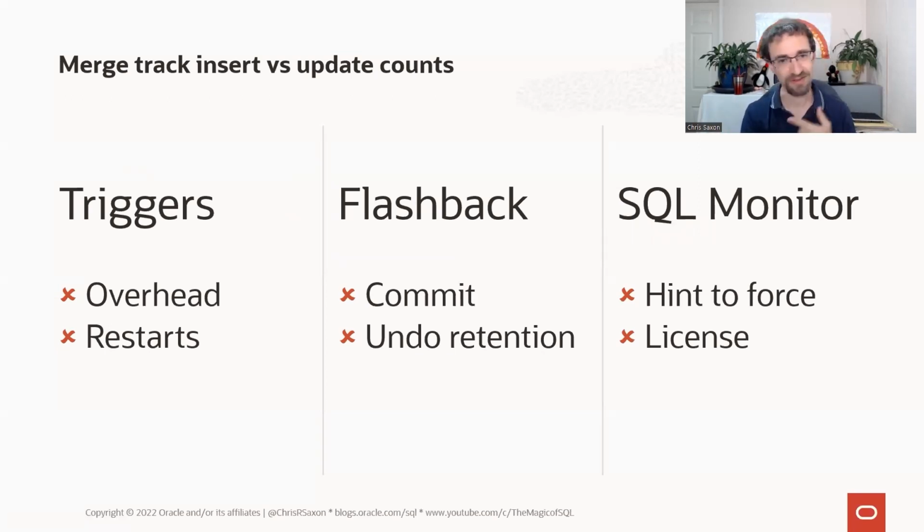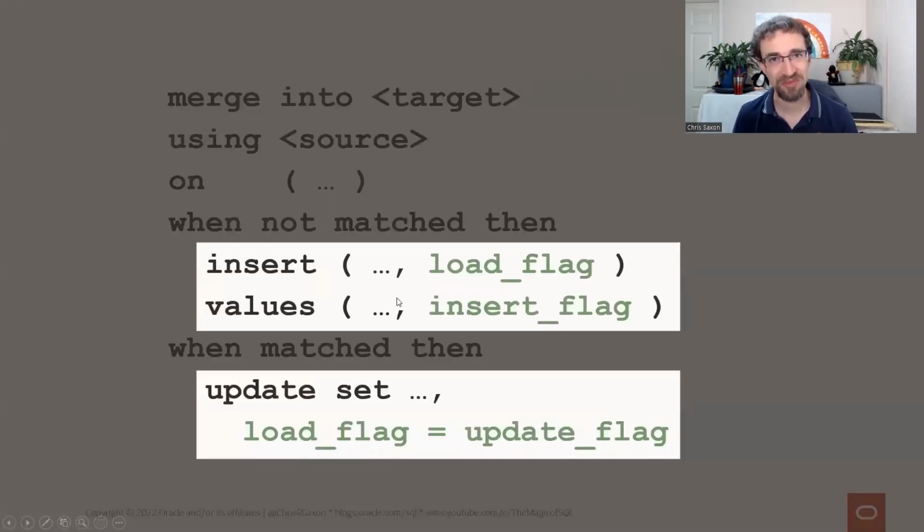You can create triggers, we can use flashback version query, we can look at the SQL Monitor reports to get that information, but they've all got drawbacks and caveats, which mean they may not work for you in that particular case. So personally, I think the best way, if you need this information, is to record it explicitly in the table, right? To have a column or two columns, maybe a column for insert and a column for update, where you record what actually happened. Maybe you have a run ID or a statement ID to capture which execution of merge this is, and say, did you update this row?